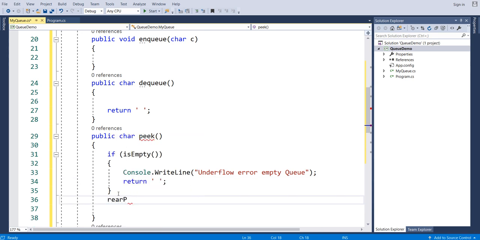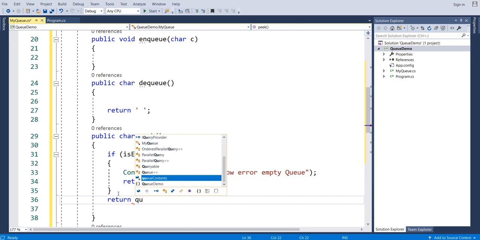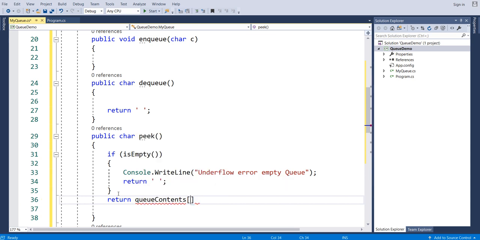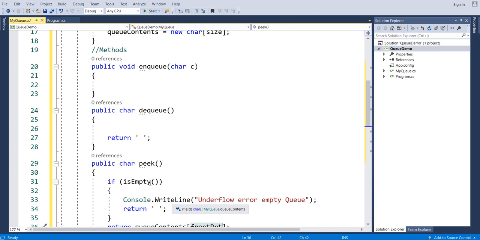Anything else, we want it to return what is at the front. So how do we access the front? Well, we've got the array there, and we know what the front is because we've got a front pointer pointing to it. So that will return the contents pointed to by the front pointer. Okay. With peek done then, give DQ a go. Pause the video here and have a go at it.